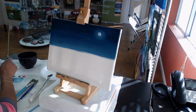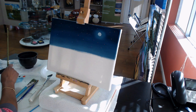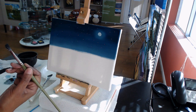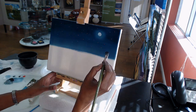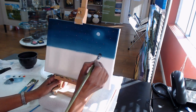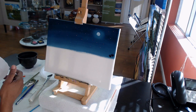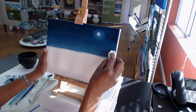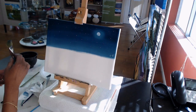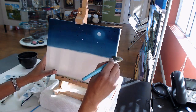So I'm using the filbert brush and I'm just tapping into the paint and opening the bristles so that I'm able to create foliage. Okay, so I'm gonna put bushes across. So I just, I think there's too much water. So just bear with me there, I put too much water here. And as I said, these are water mixable colors. So you can use water, but not as much as I did, so I'm just fixing.